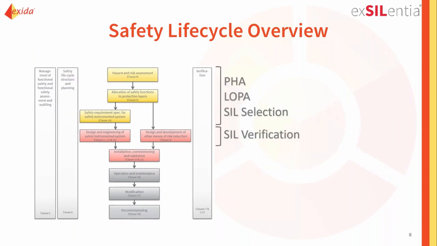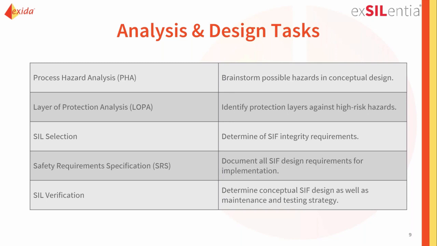When we talk about proof testing, we really are looking at the first part of the life cycle, defining the proof testing. When we define our proof testing, our intervals, the types of tests that we need to do, we're in the design and implementation phase. So that's the upfront part of the life cycle, where in the analysis phase we do the PHA, the LOPA, the SIL selection. In the design and implementation phase, among others, we do SIL verification and the various tasks that are involved.